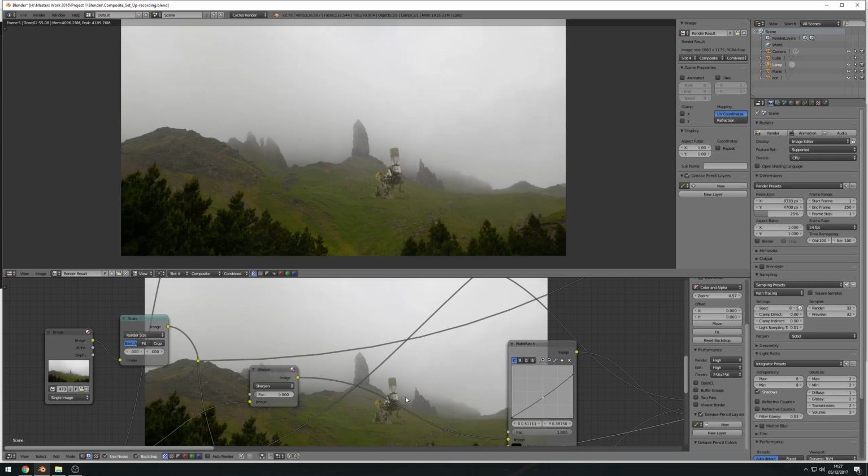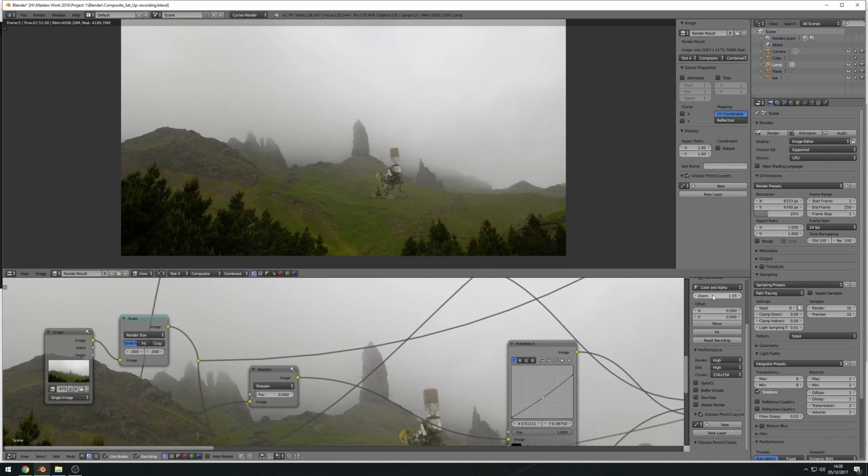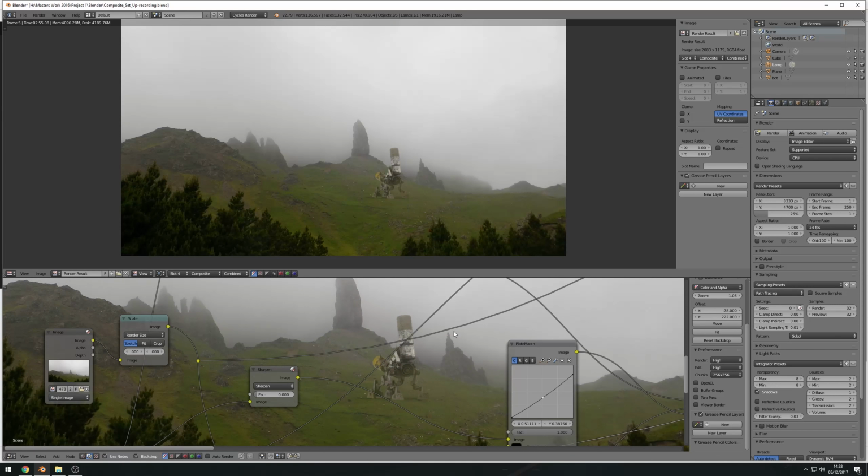So let's have a look. I'm going to set this to fit. If we want to zoom in and out of our compositing window, which this is, we can simply use the zoom control here. And if we keep a finger on Alt whilst in the compositing window, we can click the middle mouse button to move around.